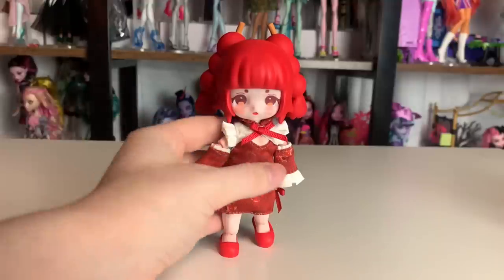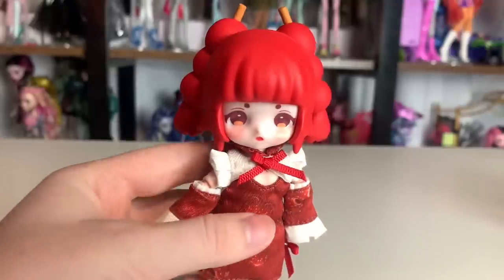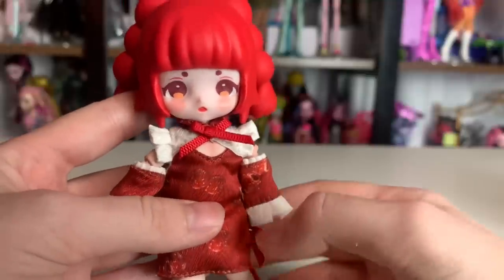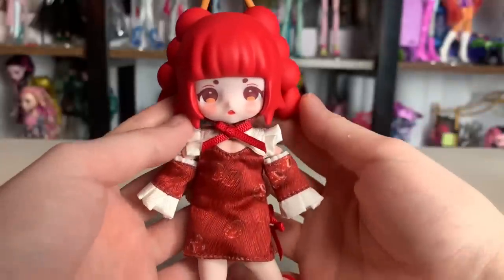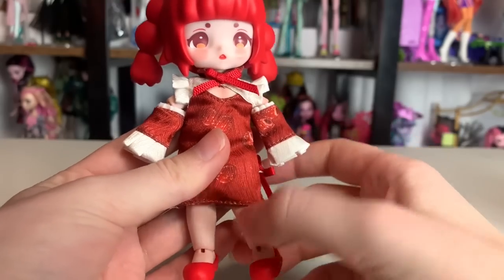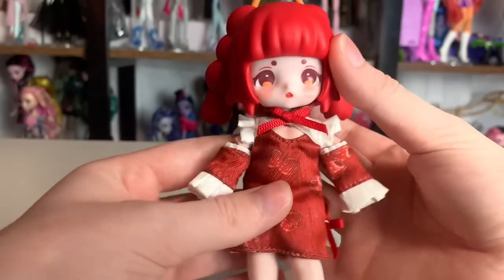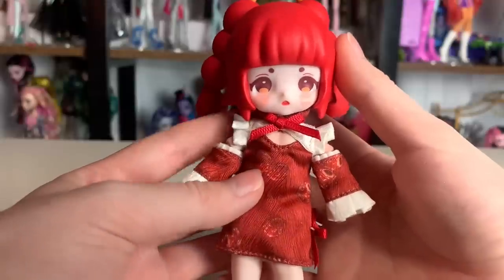These are so stinking cute. First of all, I love the faces — the faces are just glorious. It's a shame that they have such long sleeves and everything because you can't really see the body blushing. There is a cutout here so you can see the body blushing on her chest. She is so cute. I'm a little sad about the long sleeves and long skirts too because you can't see the body blushing — which is one of the coolest features of these dolls. I might switch them out of their clothing pretty quickly so they can wear one of the other outfits. I do super like these outfits though.